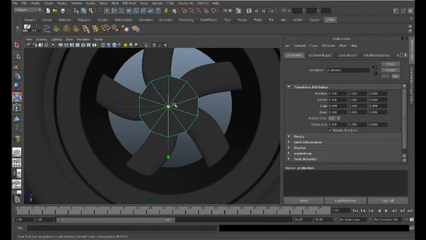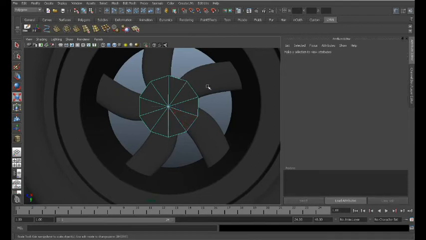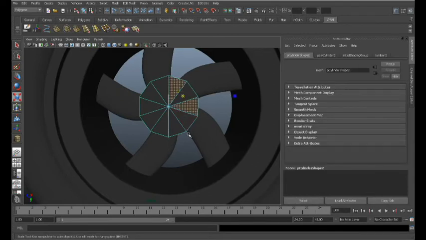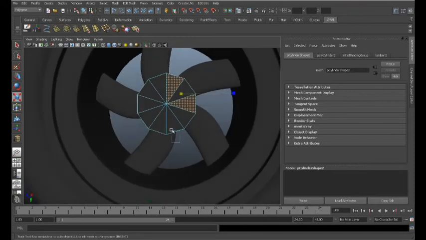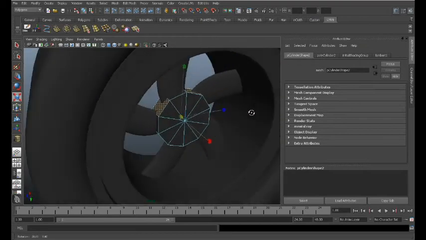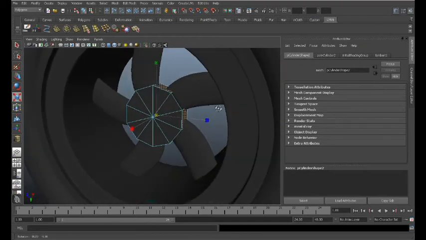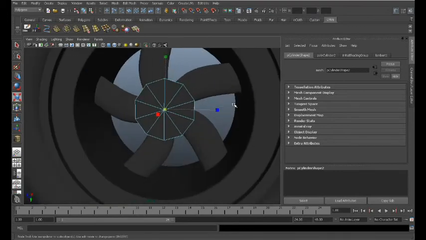Alright, now I'm going to come in here and grab the faces of every other one. Okay, so now I have just the outside faces selected here.